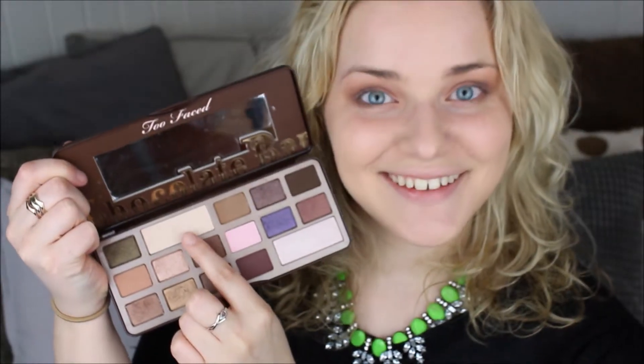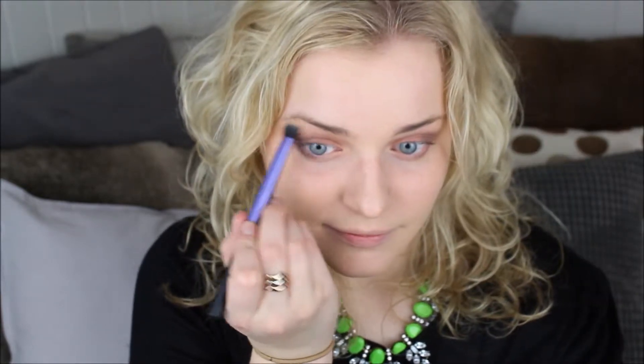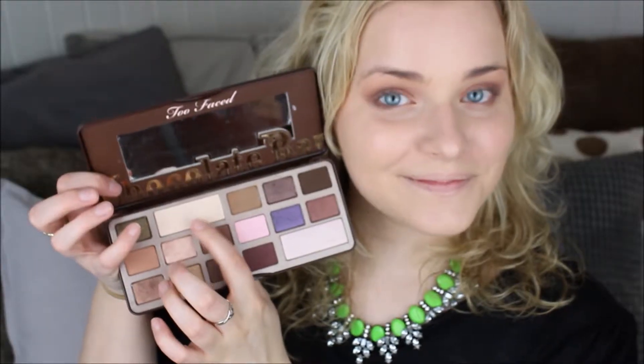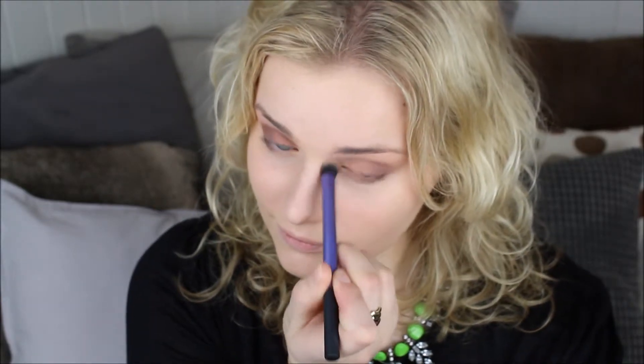Then I'm going to take my tiny cute blending brush and blend in the eyeshadows to erase any harsh lines. Going back to the Chocolate Bar Palette, I'm going to take the white one called White Chocolate and apply this underneath my brows — this will function as a highlighting color and will lift the entire eye area. Next up is my Fit Me Powder in number 15, and I'm going to apply this underneath my eyes and all over my face so that the foundation won't budge. I'm also going to take that White Chocolate color in the inner corner of my eyes to open them up and make myself look more awake.